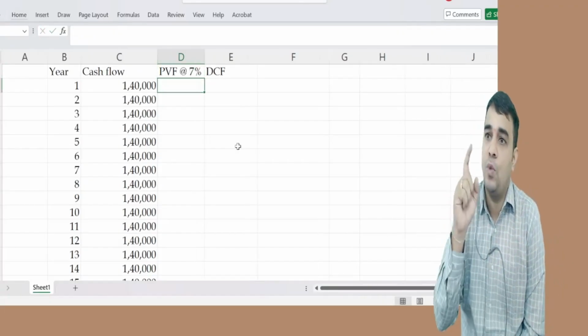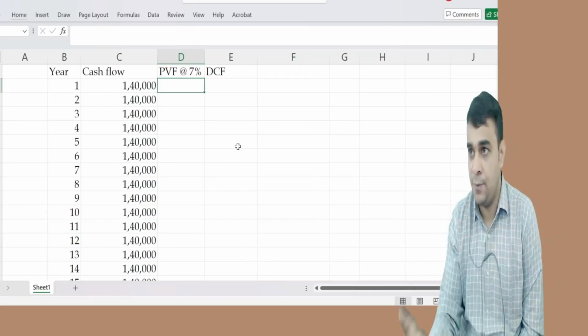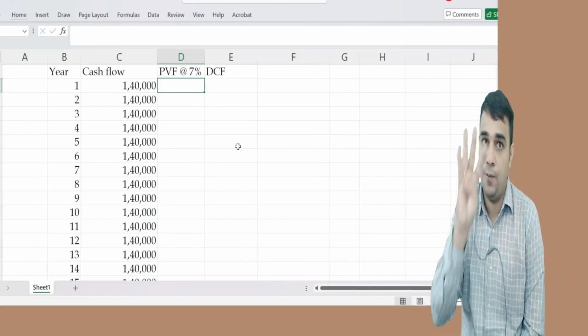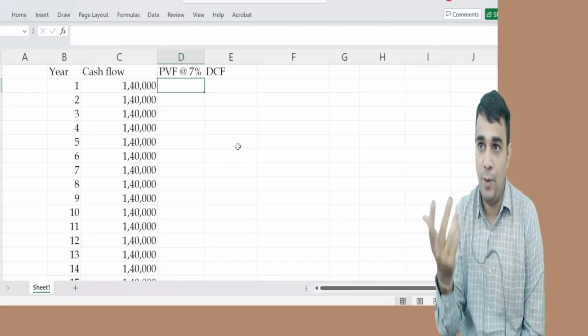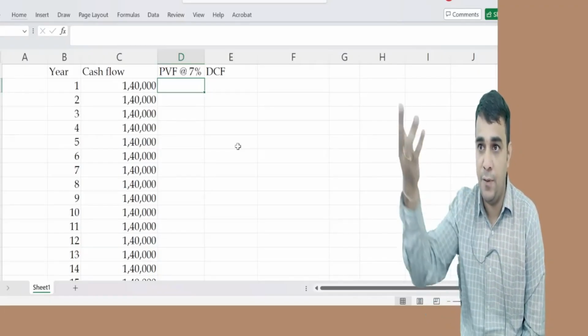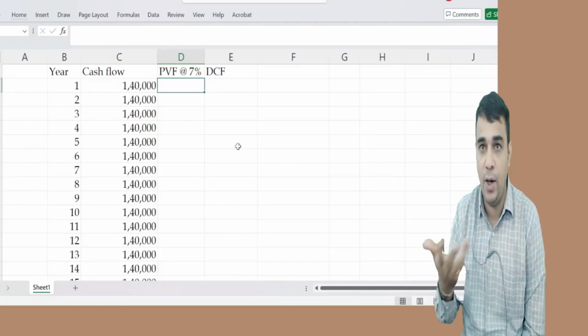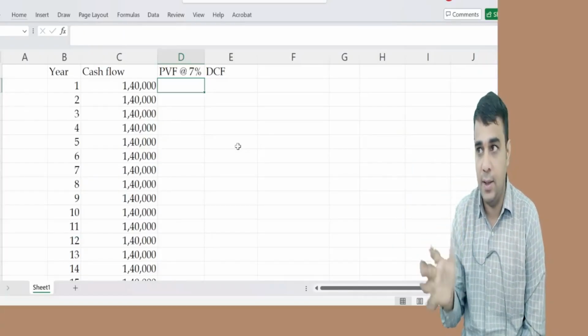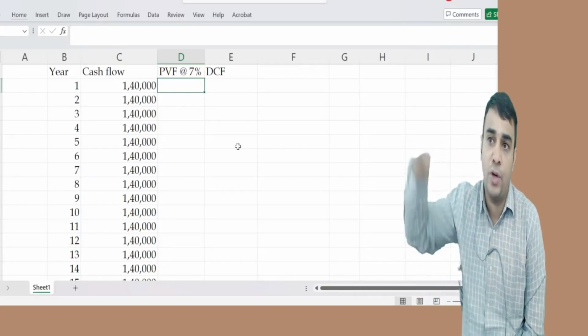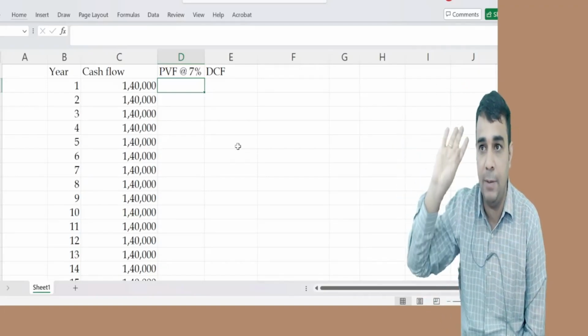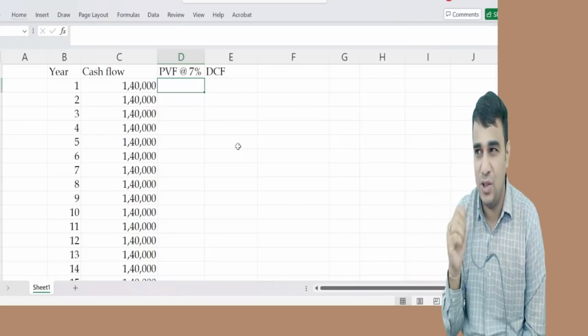You have to discount 1 lakh 40 at 7% for 1 year, then for 2 years, 3 years, 4 years, 5 years, 6 years, 7 years, 8 years, 9 years. Till 10 years, if I tell you, you will do it. Till 20 years, you may attempt. 30, 40, 50, 60, 70, 80, 90, 100, 110, 120. Difficult. Not possible in the calculator. I can do 1 divided by 1.07 equal to, equal to, equal to. You keep doing that some 1000 times and then press the GT button. That is okay, but how will you do so many calculations?